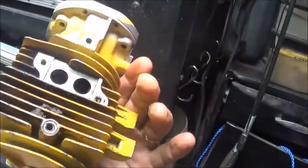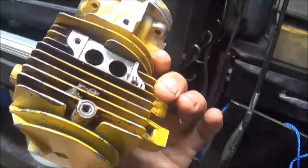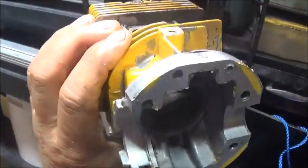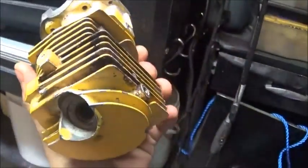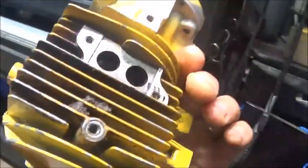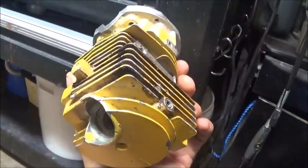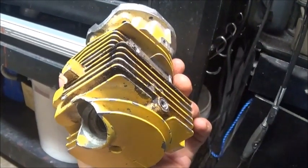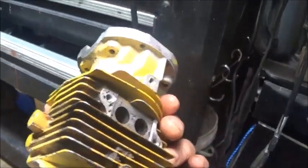Timing numbers on this one about identical to every other one I've done. You know, they'll vary a degree or so, but usually you're going to have a late exhaust opening, early intake opening, and transfers seem to always open about the same place on them. But with that said, I'm going to get you guys set up on a GoPro, and hopefully I can get some good shots of maybe doing a little bit of port work to this thing.